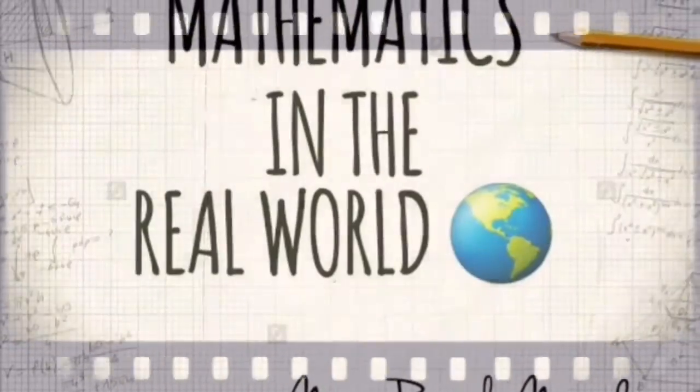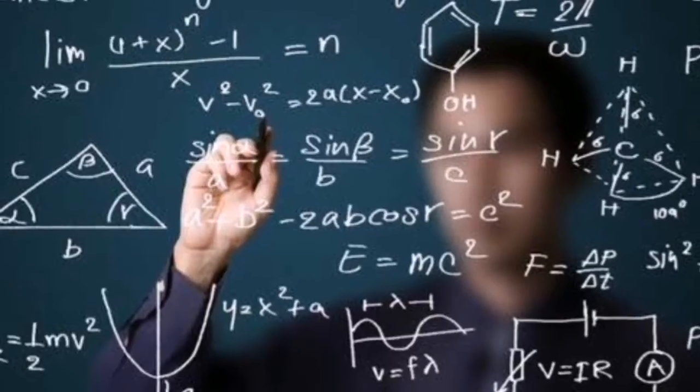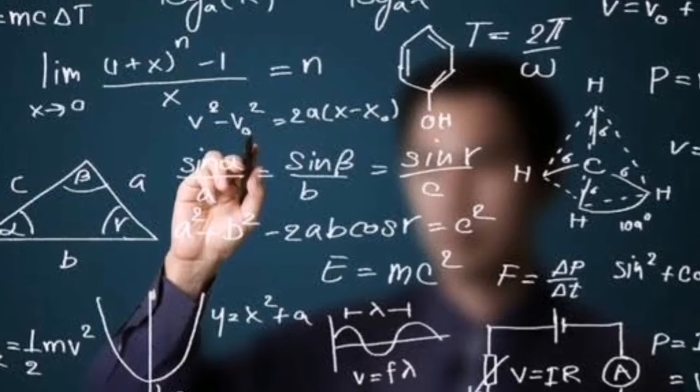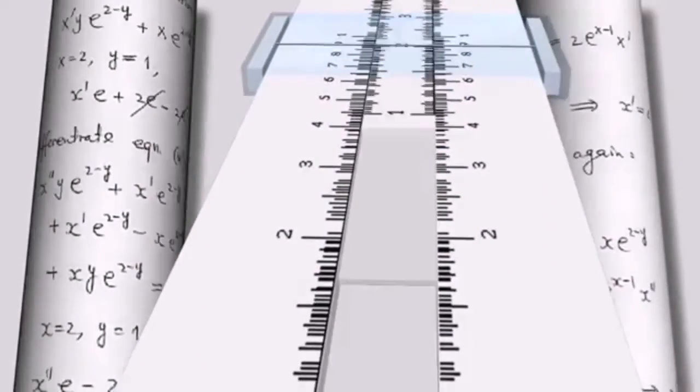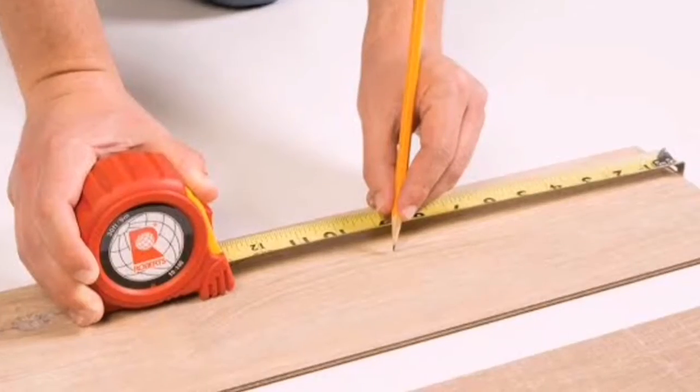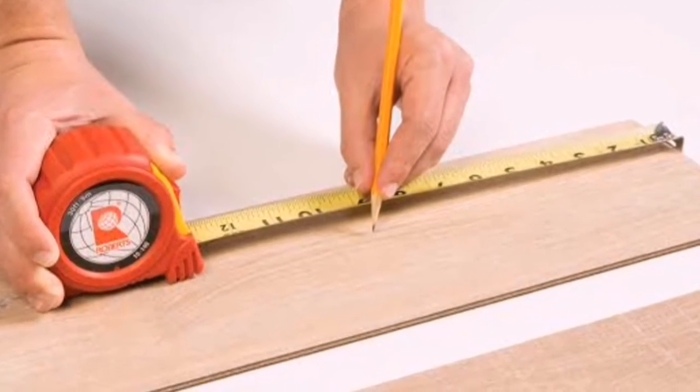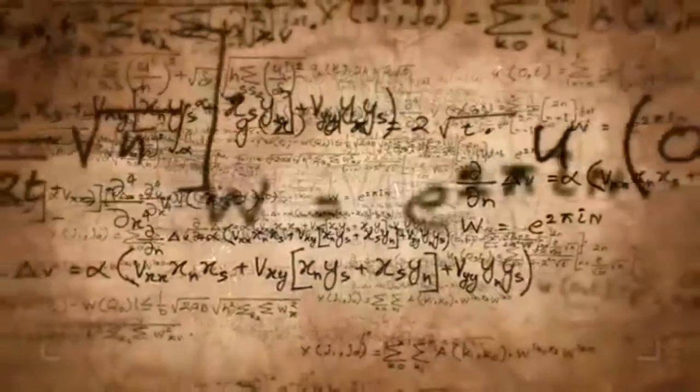Mathematics in the real world. How is math used in the real world? Math helps you build things. Figuring the total amount of concrete needed for a slab, accurately measuring lengths, widths, and angles, and estimating project costs are just a few of the many cases in which math is necessary for real-life home improvement projects. The importance of mathematics in the real world is that math helps us have better problem-solving skills.